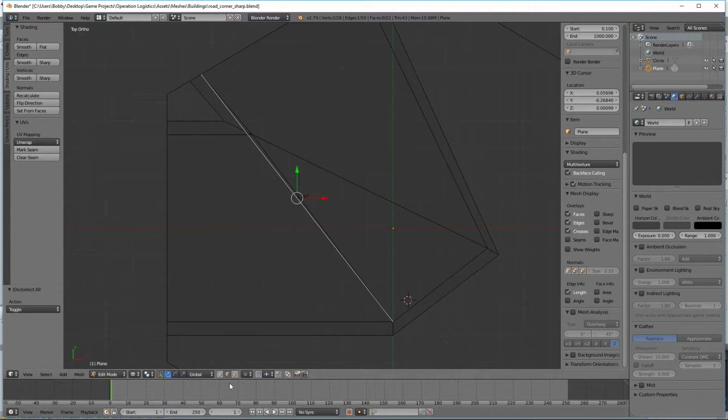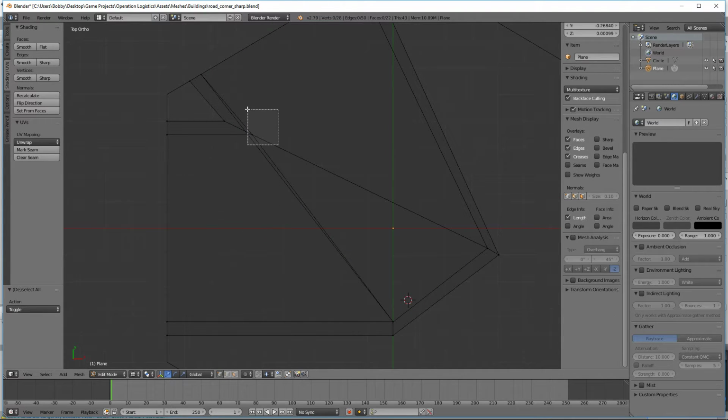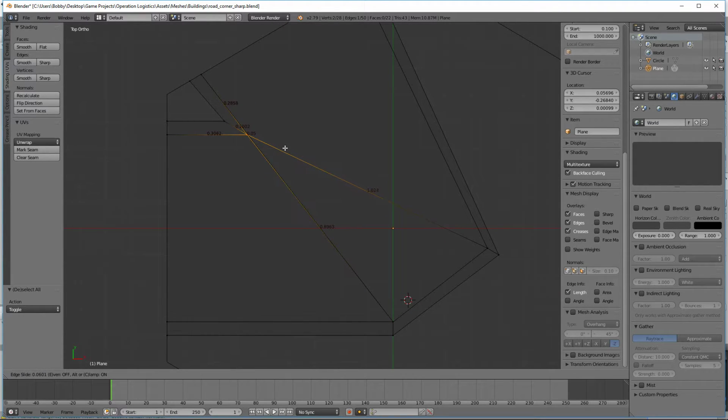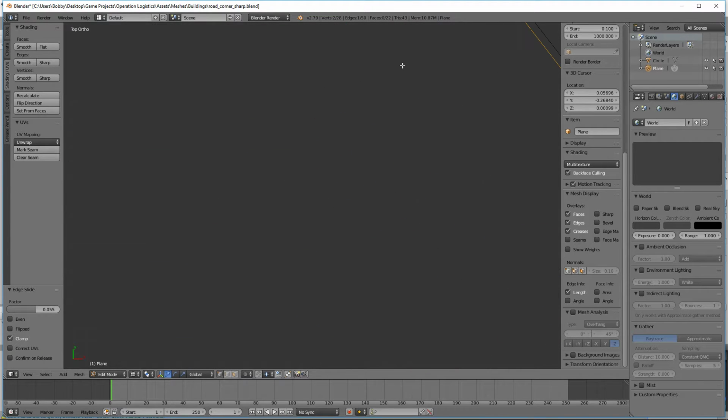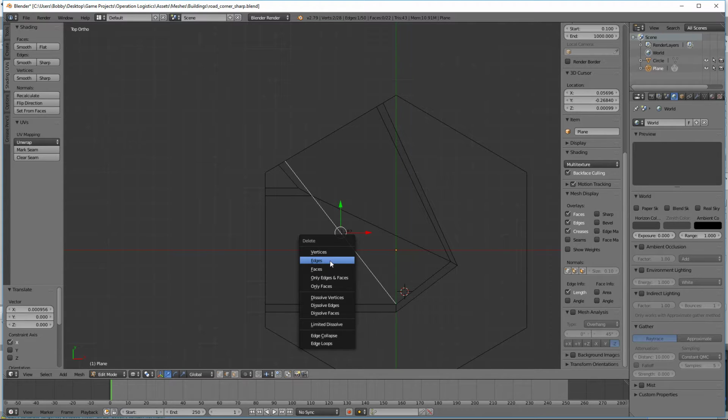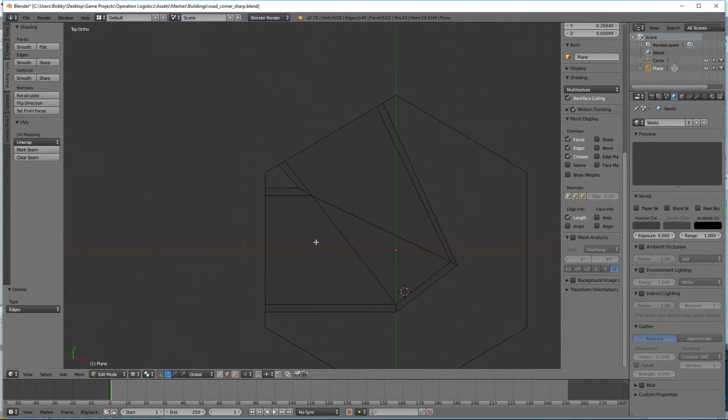And then I'm just going to grab this vertex here and move it until we're right on our line. And I'm going to zoom way in to make sure we get as close to that as possible. It doesn't have to be exact, but pretty close is good. Like, that's incredibly close right there. So then we can grab this edge and delete that. And we now know that this is probably correctly positioned.